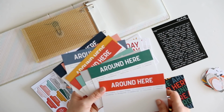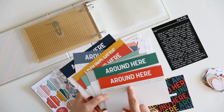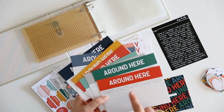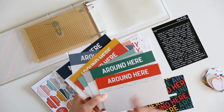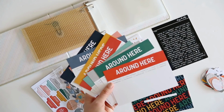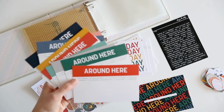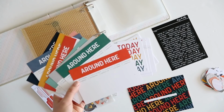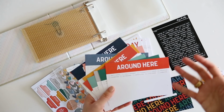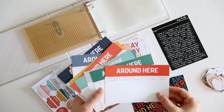Each one of the cards is the same. They have different colors on the top, but the design is the same. Underneath it says pretty normal, totally different, it is what it is, loving, struggling, celebrating, daydreaming, grateful for, little things, and embracing. You can use those 9 things as the jumping off point, or you can simply pick things over the course of the day that you want to document. You might use all 9 cards, you might use 5 or 7, it's up to you. The cool thing is that these cards are generic enough that they can be used in Project Life, for building other layouts, or in other stories as well.